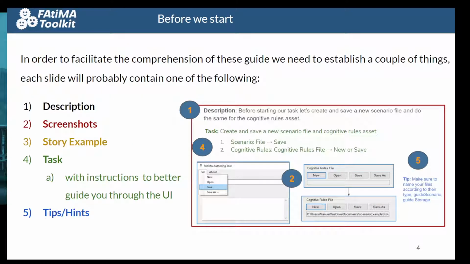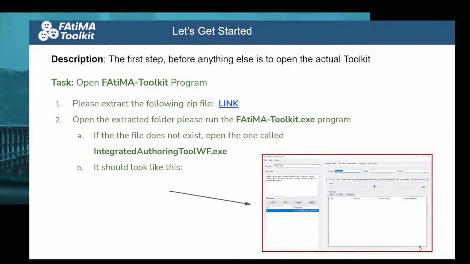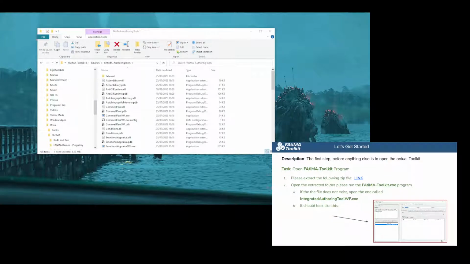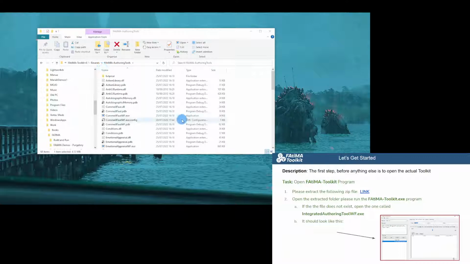Okay. So this slide will have a couple of different things, such as the description, screenshots, the example, a task, and some tips or hints. And the first task is quite simple. We just need to open FAtiMA-Toolkit. You can extract it using the link shown in the slide, but once it's extracted, we need to open it, and I'll just minimize this slide so that it is easier to see what I'm doing.